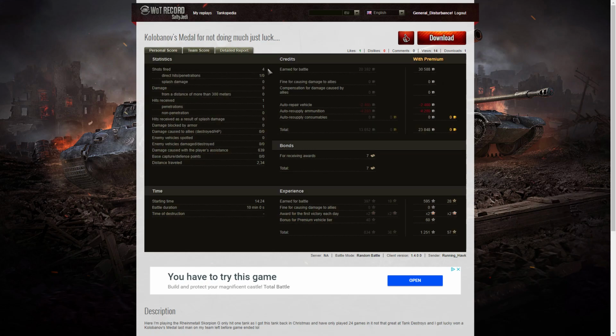If we look at the detail report, we can see that he fired 4 shots. He got 1 direct hit on the enemy. That was on the Emil. Didn't penetrate. So the Emil was very, very lucky not to be penetrated. But of course, he was immediately unlucky in being wiped out the next second by the Foch. So he picked up 639 damage assistance.